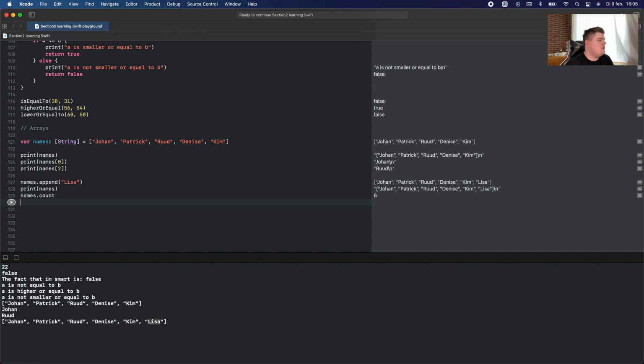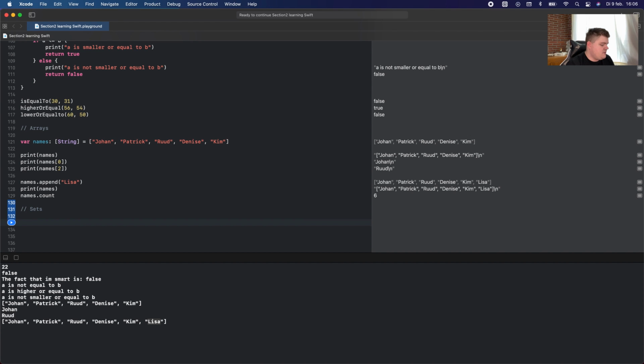Another one after arrays is sets. So a set stores information, and there is no defined ordering there. This means that when you put information into a set, there is no order in the way you store the information.